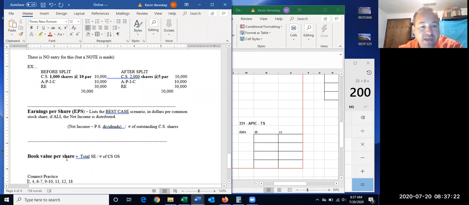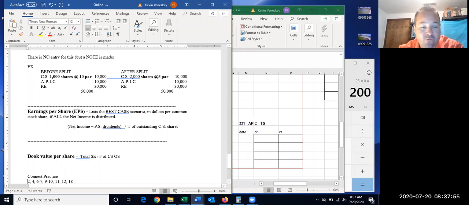All right, our last two little tiny things here. Earnings per share is something a lot of investors will want to look at to see how the company's doing and if they want to buy its stock. Earnings per share basically is the best case scenario. It says if the company gave out all of their earnings, which they usually don't. They like to keep some to rebuild the company, keep some for a rainy day. But if they did give out everything, how much would I as a common stockholder get? That's what earnings per share talks about.